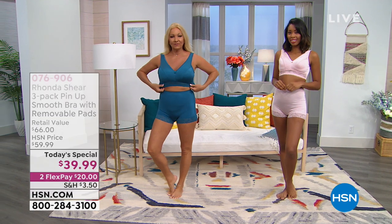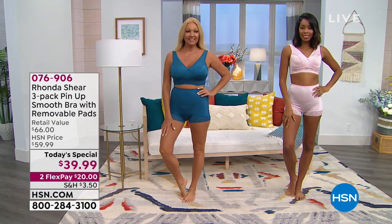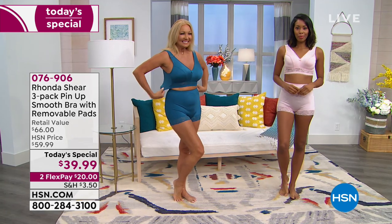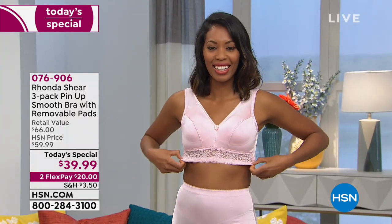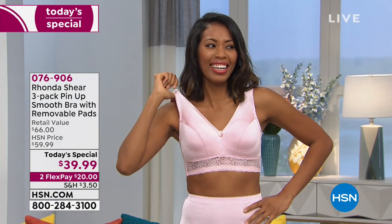The panties — I'm loving our new briefs. There's no elastic in the back. We're calling it the non-thong thong because it's not going to rock and roll but it's going to leave no visible panty lines. It's full coverage. Everything about this set is pin-up beautiful, Hollywood beautiful. I've already sent a bunch out to Hollywood red-carpet people — they love this. I can't mention names but one won an Oscar.